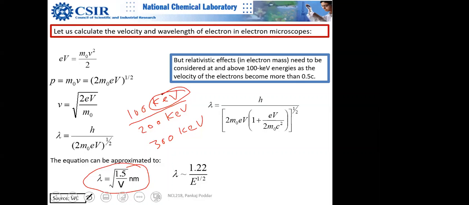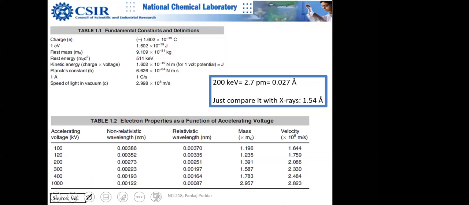So that's the reason that the electron speed becomes larger, more than half of the speed of light. Then you have to invoke the relativistic effect. So then you have relativistic corrections also. And if we calculate accelerating voltage and then we calculate the wavelength, you can see the wavelength is so small actually. Okay, you can see that for example, for 200 kilo electron volt, wavelength is so small, picometer में चला गया, around let's say 3 picometer. अब 3 picometer तो बहुत छोटा हो गया, right?